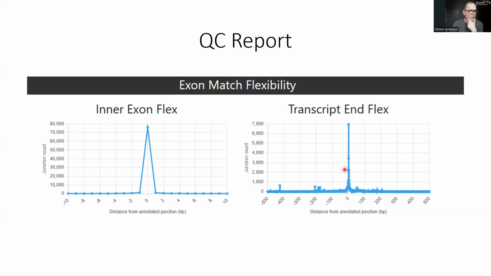Even on the ends of the reads, we put this on a larger scale, but you can see the vast majority in here are within, I don't know, maybe 20 bases or so of the annotated start and end positions. So you can see how the accuracy of your gene build and the completeness of your transcripts match up.